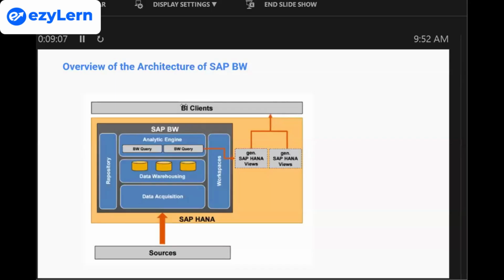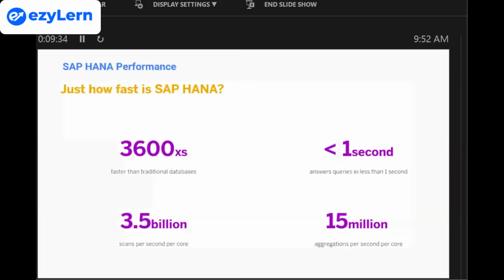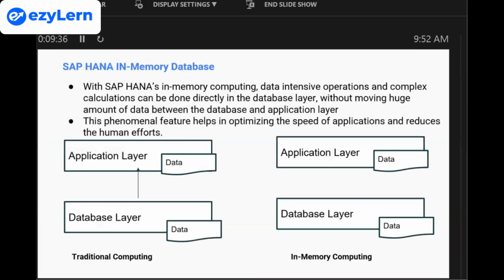No, it is not related to any version, but the terminology is interchangeable. You can call it BW query or BEX query. BEX query refers to the queries which are specifically designed in Business Explorer. The BW query may not be designed in Business Explorer, it may be designed in Business Objects also. So that is the more generic terminology. You can also recall the LSA architecture diagram that I had showed you.